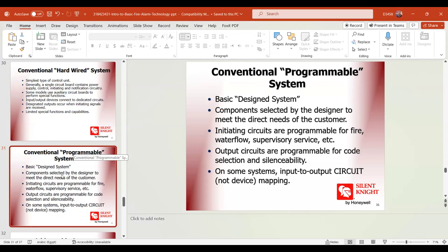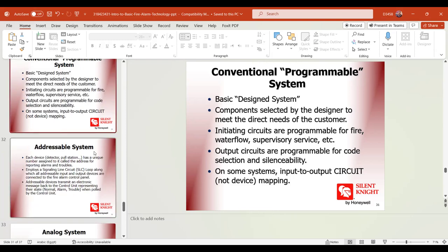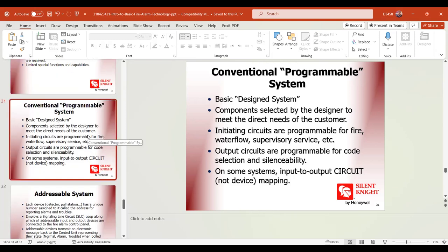For example, in a small area or small building or small shop or small warehouse, you don't need to get a 50,000 system. You can get a 2,000 system instead of paying 50,000 for a very small storage or small area. You can get a small conventional system at a cheap price. This is the difference. This has one application and this has another application. This application is for a small area or small storage. No need for programming, no need for an addressable system.